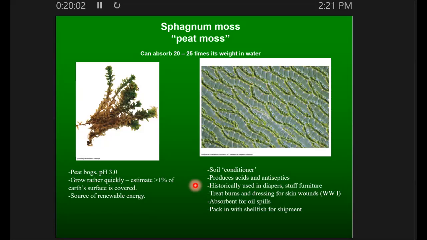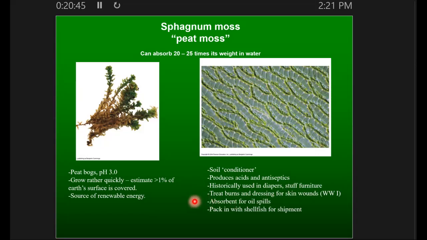During World War I, it was a big deal. It was kind of serendipitous. They ran out of bandages, and some of the nurses grabbed some peat moss from the local boggy area where they were treating wounded soldiers on the front lines, and one of the nurses knew a little bit about ethnobotany. Anyway, they started using that to dress wounds, open wounds on the body, and they quickly realized how well the wounds healed with the sphagnum moss, better than just bandages, especially if it was just bandages, no other type of antiseptic. And so that was a big deal when that discovery was made.